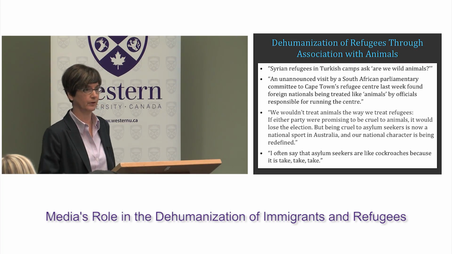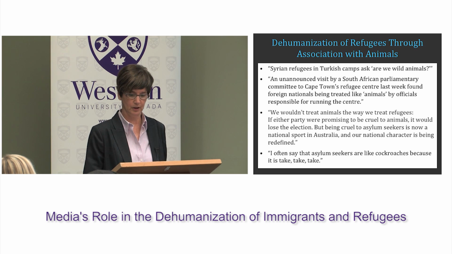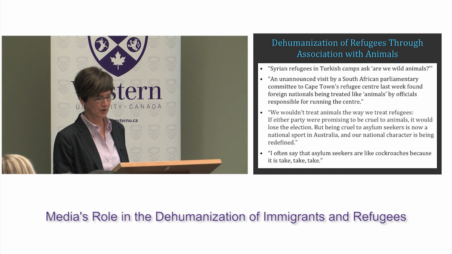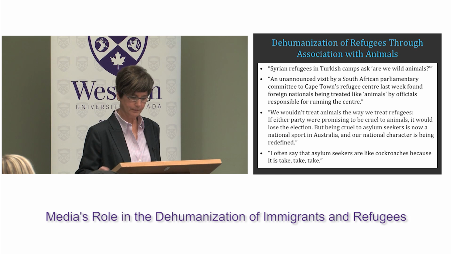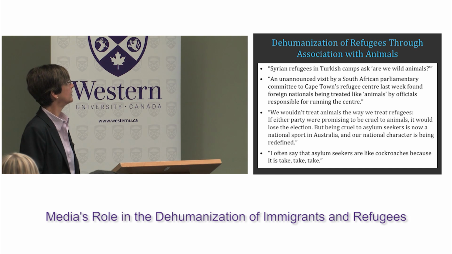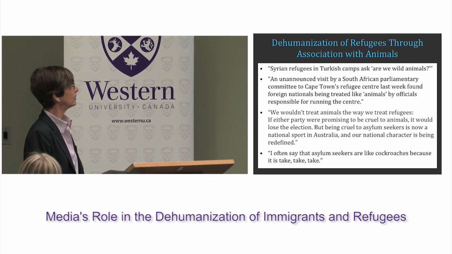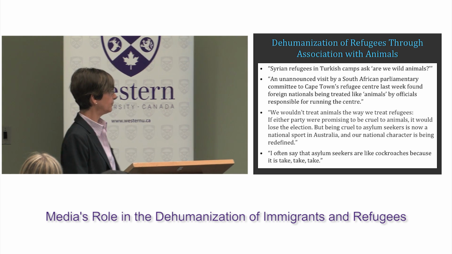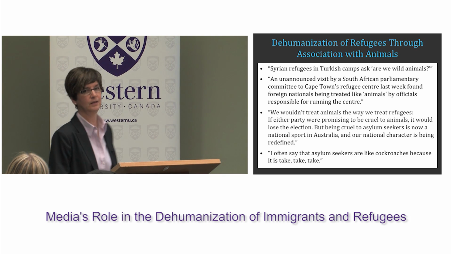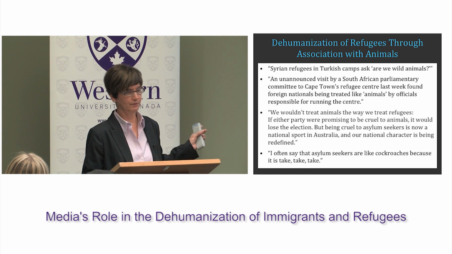And so in this case, we were interested in looking at whether these types of articles would lead to the association of refugees with animals, okay, the ultimate dehumanization. And these are just some quotes talking about refugees, suggesting this animal association. And things like, the Syrian refugees in the Turkish camps, are we wild animals? And then this last one, I often say that asylum seekers are like cockroaches because it is take, take, take. Okay, not very favorable.